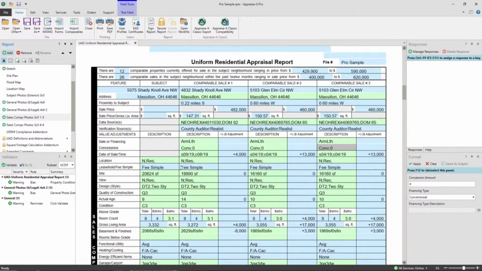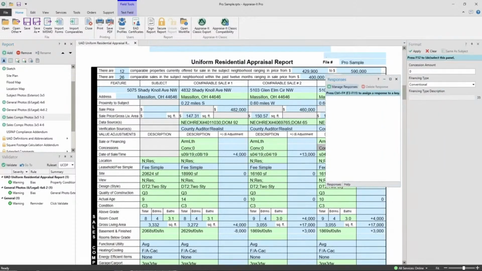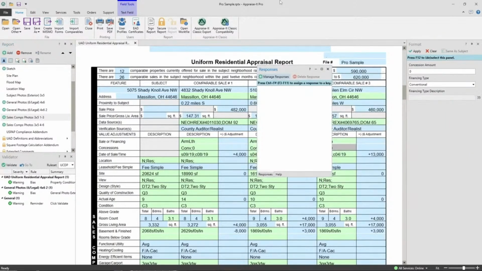Appraise-It Pro is built for a 1080p or higher screen. So if you've got a 720p screen because you're on a laptop or a small TV, you may need some extra real estate so you can see things a lot better. One of the things you can do is move these panels around. Let's say I want to stack them on another monitor that I have. I can just click and drag them out and move them over to another monitor. Or I can stack them all together and tab them out. And that's one of my favorite things to do.